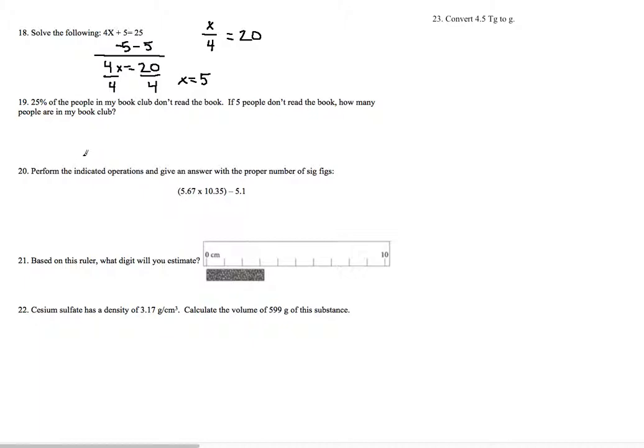Number 19. 25% of the people in my book club don't read the book. If 5 people don't read the book, so this is really important where you think about the wording. Remember, 25% automatically move the decimal place over two places, so it should be 0.25. Remember, the word of means multiply, so 25% of the people in my book club. Now, do I know how many people total are in my book club? And the answer should be no. So you can put whatever variable you want. I'm going to put P for people. So 25% of all the people in my book club don't read the book. Now, that number is 5. So that's my whole setup. That's the hardest part of this problem. Now, all I have to do is isolate P. So I'm going to divide both sides by 0.25. And the answer you should get is 20. And specifically, you can't just write 20 and box it off and be happy. You have to write 20 people because you've got to include units.